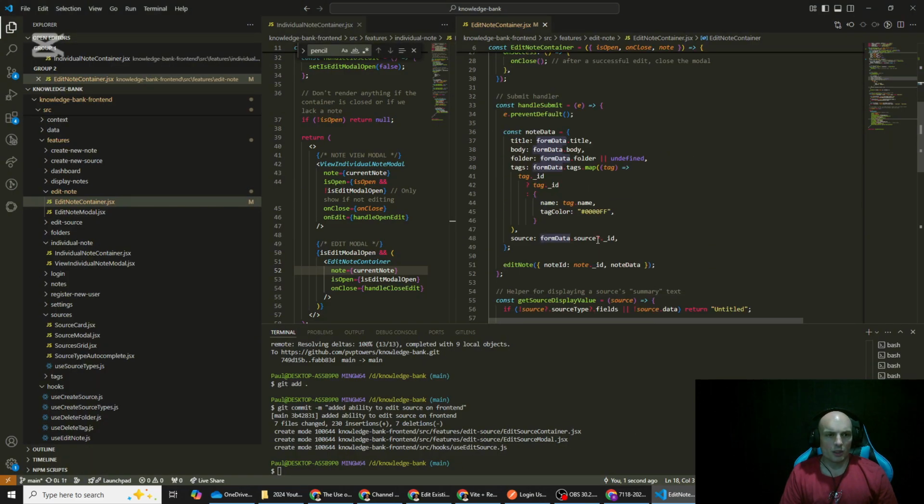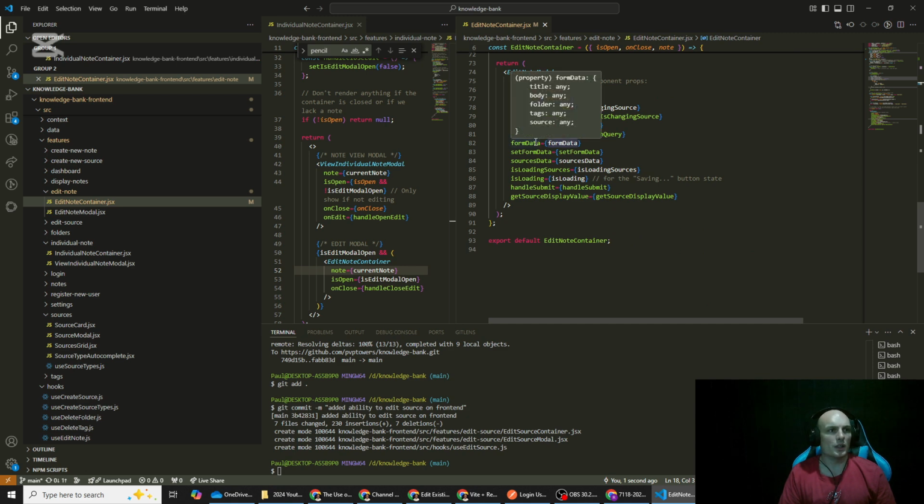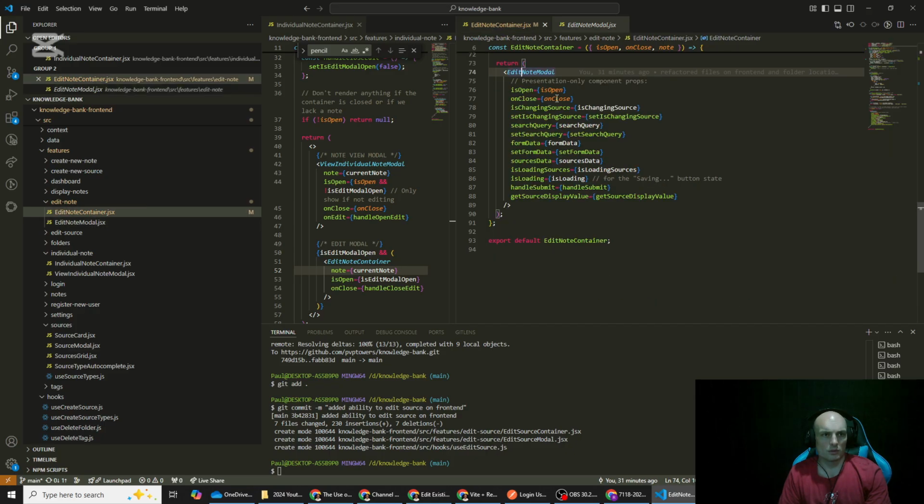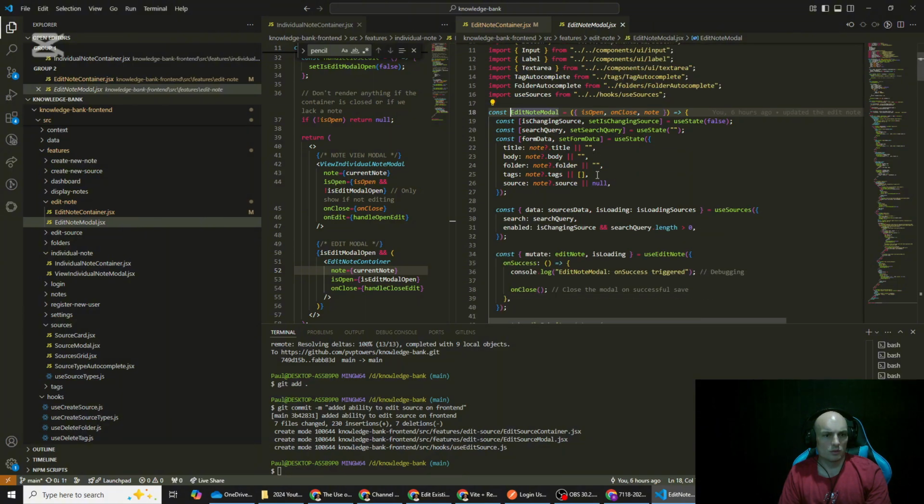So we know that form data is coming down to here, and then in our edit note modal, if we open this, hang on. Okay, I think we've forgotten to maybe cut and paste some code here.